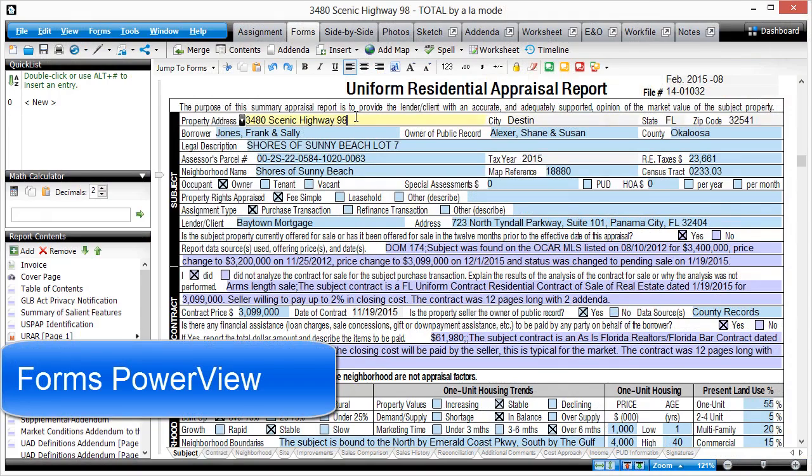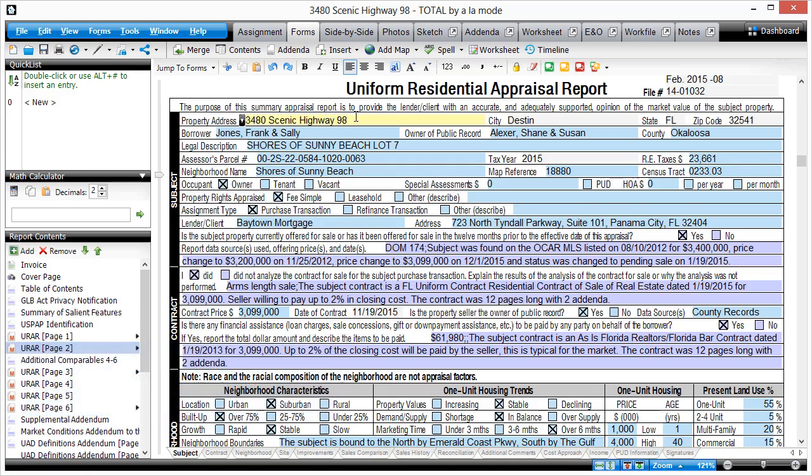Alright, so I've got my example from Total open here, this report. This is the one I'll be using for today's class, and it's also included with every version of Total, so you can open this report and follow along on your copy of Total if you'd like. Now, let's talk for just a few minutes about some form filling things.